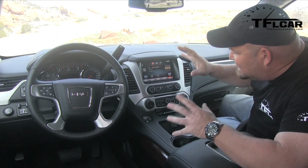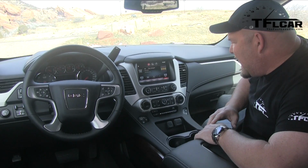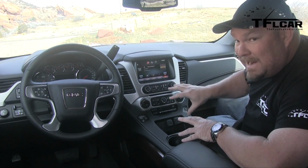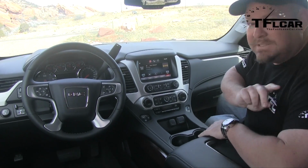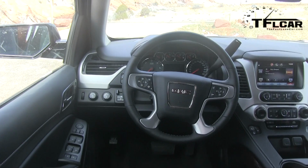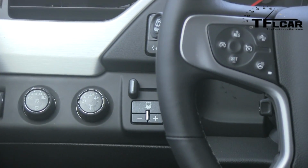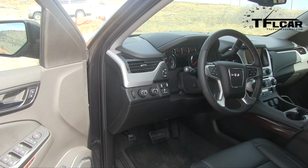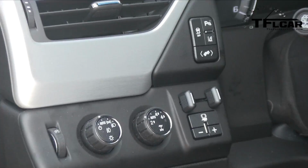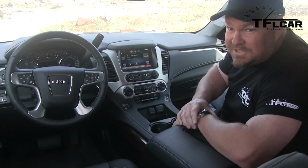And what's really cool is that this center stack right here, there are very few buttons, and that's good. For the average driver, having big buttons and not too many of them, that's a good thing. There is a problem though, and that's on this side. If you look very carefully, you will see 2 knobs that are identical in design. One of them is for the headlights. The other one is for the 4-wheel drive system. Yes, I've actually engaged the 4-wheel drive system while screwing around with the lights. And there's also the trailer brake control, which is there.